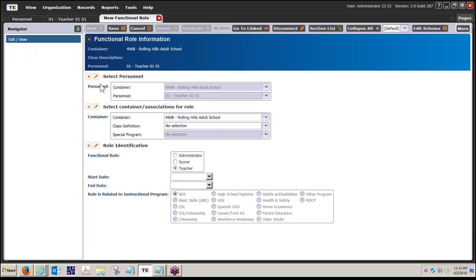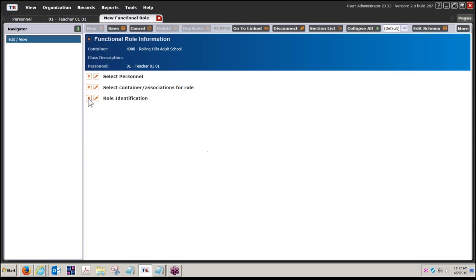A new tab opens to Functional Role for the personnel member. Now, we're going to input functional role in 3 distinct sections: personnel information, the container to associate the role, and the role identification.